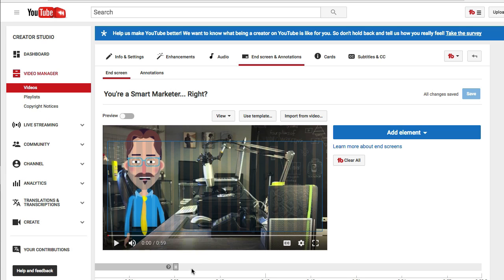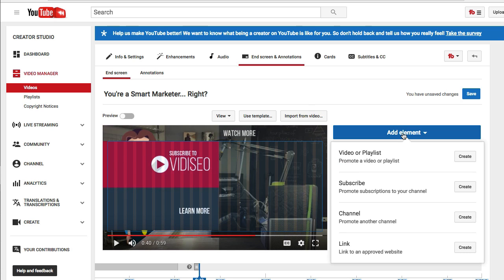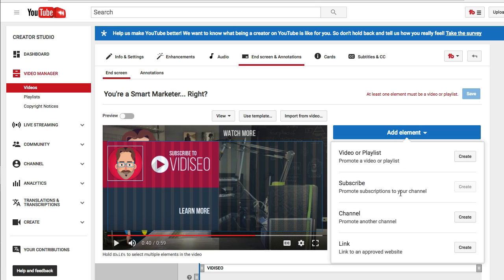I'm going to go ahead and scroll forward because I placed a bit in my video. It looks like these little bars and shelves. That's in the video itself, and I did that specifically to put some end screen elements on. So the first element I'm going to place is a subscribe button, which is going to be your channel avatar. And you can see we have that grid showing me where I can place it, and I'm going to do that according to the background. Cool.